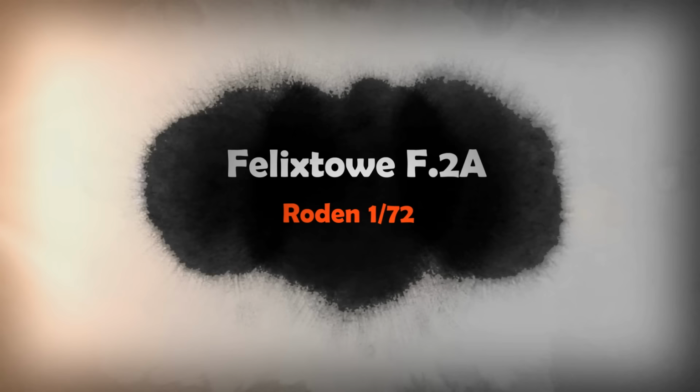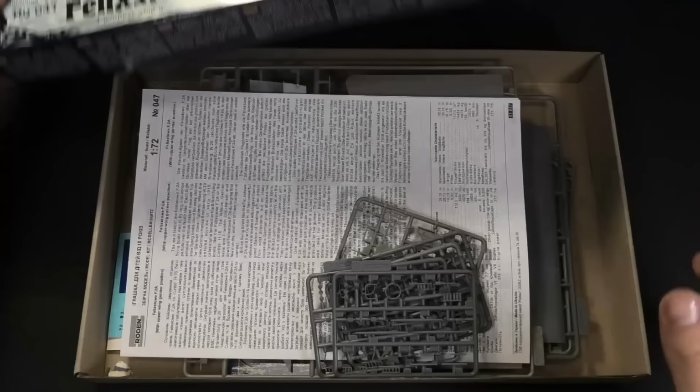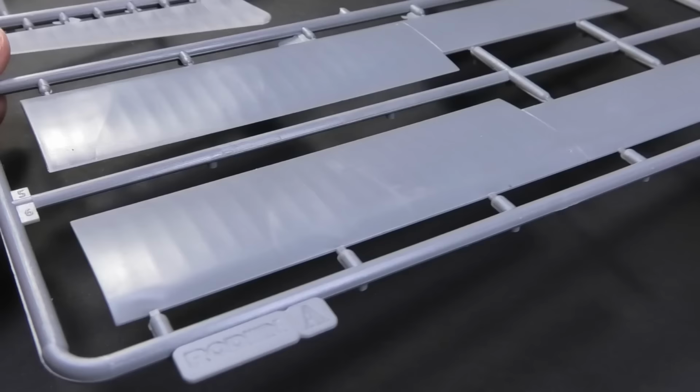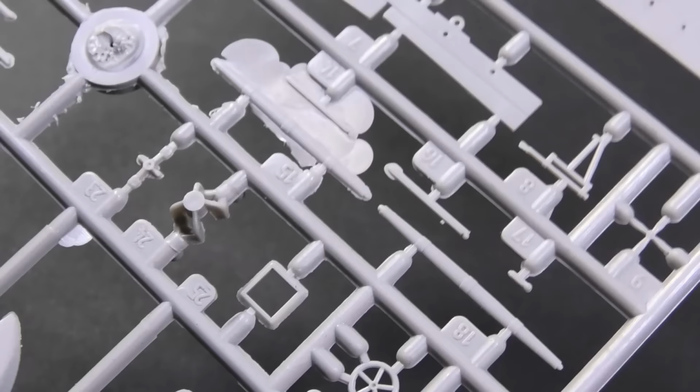Hello, fellow modelers! I prepared an exciting project for you, especially if you are a Great War fan and love colorful airplanes. The Felixstowe was one of the first aircraft capable of landing on water more than once, and I chose a kit made by Roden in 72 scale.